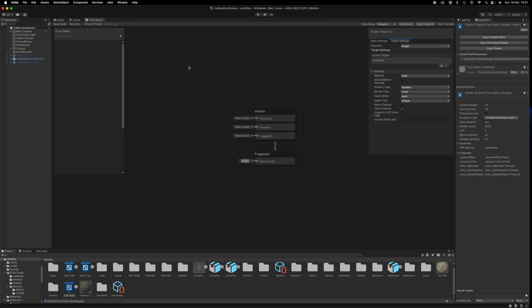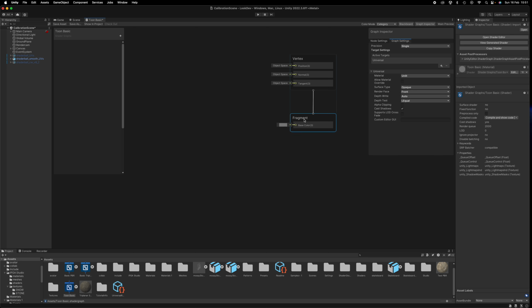So the difference that you'll see in an unlit shader graph is that there is only one fragment output, and that is the base color. So any calculations that we need to do for normals and such have to happen before we hit fragment, okay? Because they're not going to be done at runtime, or they're not going to be done live, right? So any normals and stuff we've got for an object need to be calculated and blended with the color before it leaves the shader, as it were.